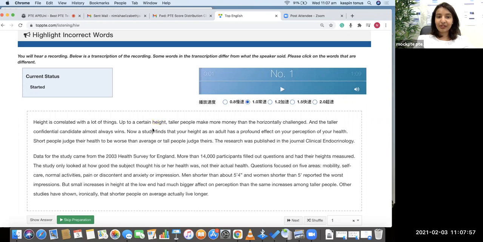And also, if you get confused at any point, do not waste any more time on it. Just move ahead. Otherwise, you will miss all the words which are yet to come, all the mismatching words which are yet to come in the audio. Okay, so let me just restart this for you.